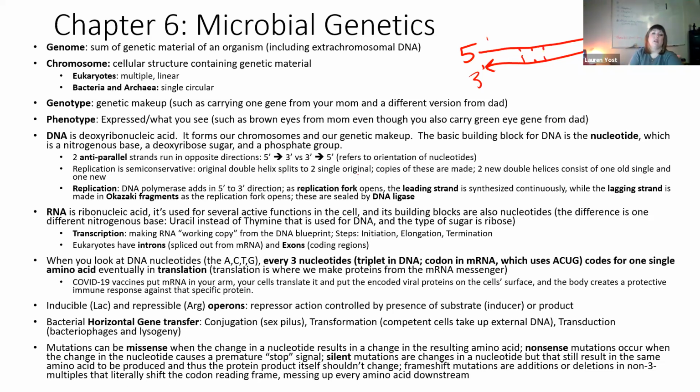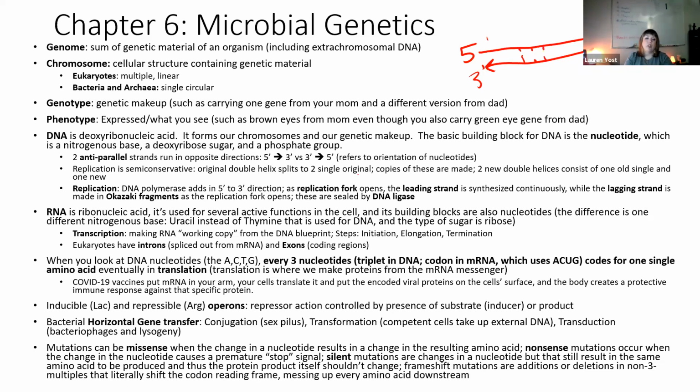We did talk about in the lecture too how COVID-19 vaccines work, basically by putting messenger RNA into your muscle cells. Your muscle cells will read that, translate it, and put the protein of the actual virus that was coded in that messenger RNA onto the surface of their own cells, and they'll put that out there, and then your immune system will react to it. This is normal stuff. This is what your body does when it sees something foreign.